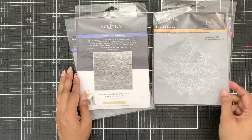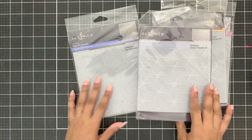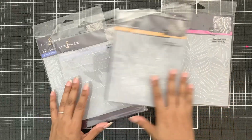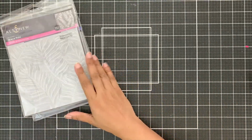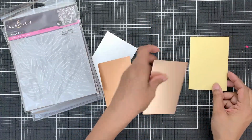So I have a bunch of different 3D embossing folders here. The look works best with something that has more of an area to show. But I still have a geometric embossing folder with me because I wanted to try all the different types of embossing folders. I have these panels cut out here.